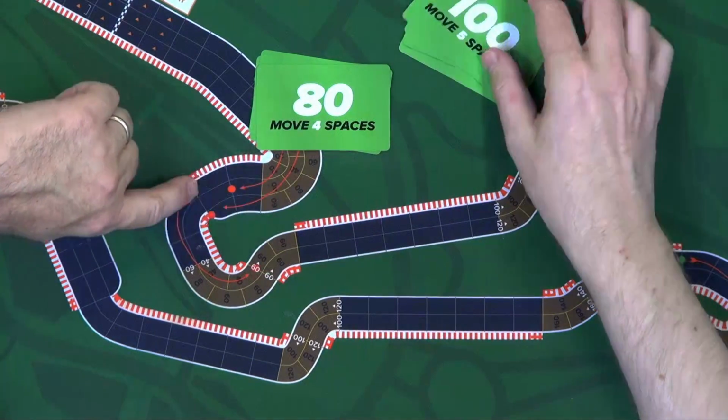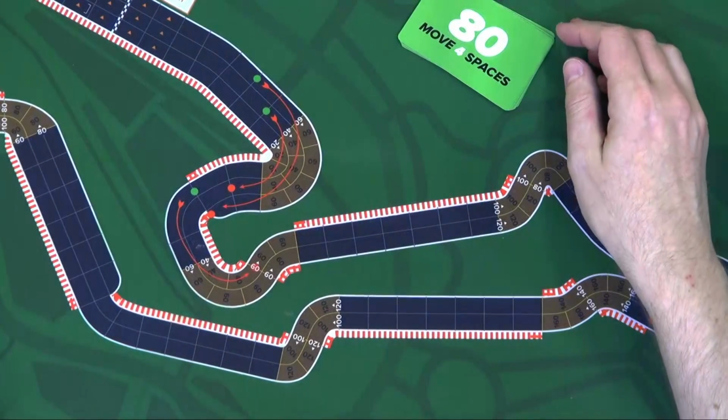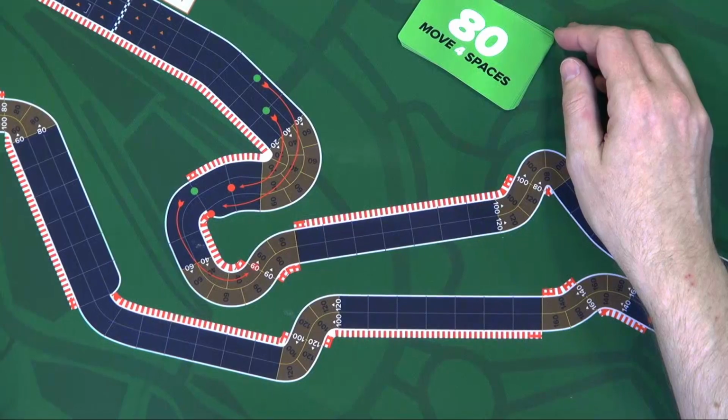Turns have grooves in them that are optimal lines that give you bonus speed to go through them. And they're based on the way people take the real track. And that's the game.